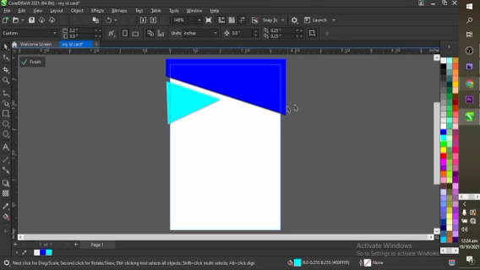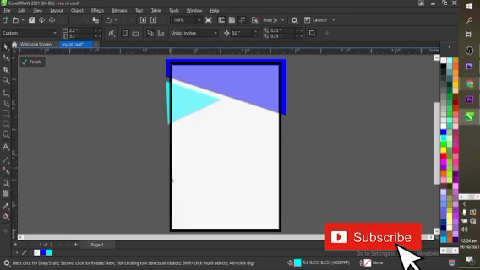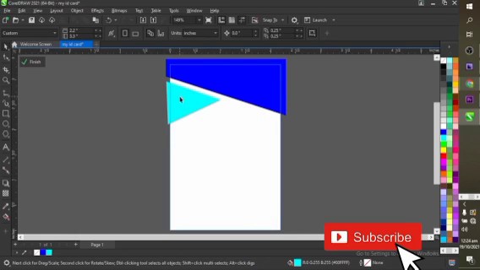Don't mind all these outlines that are out. When we finish everything, it will be okay. So these are our property points. Anything outside this line is not going to show at the end. This is our cutting edge. So you don't mind anything outside the line because it's not going to show.